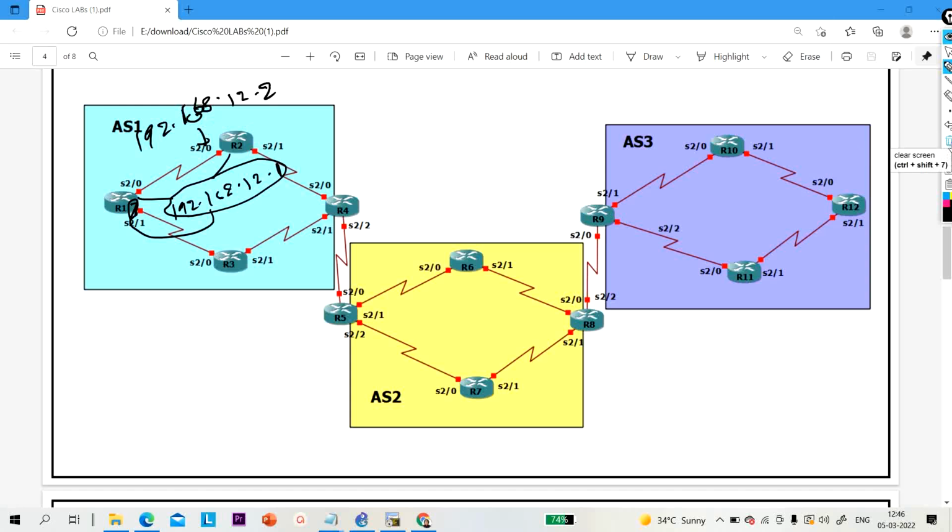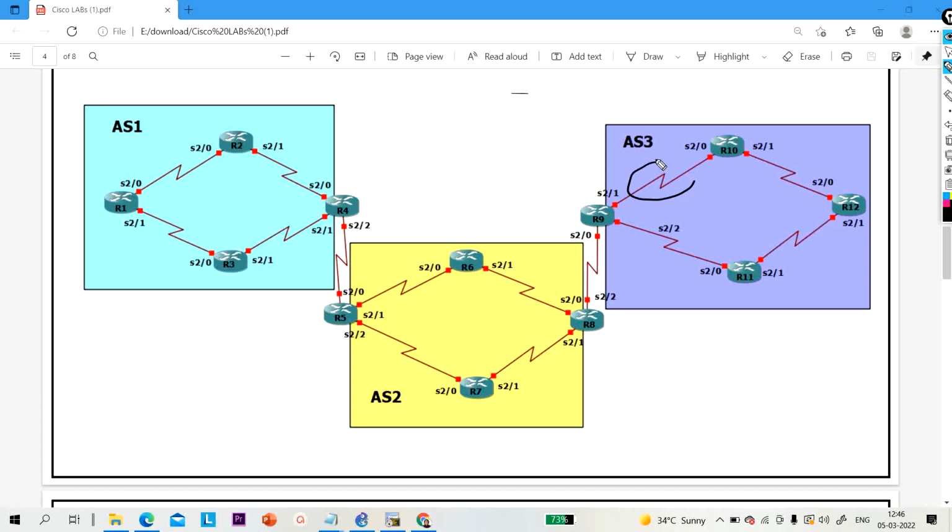So you will use this scheme to configure IP in the entire topology. Suppose between router 9 and router 10, what will the network ID be? So guys, the network will be 192.168.109.0, because YY means 109, router number 10 and router number 9.